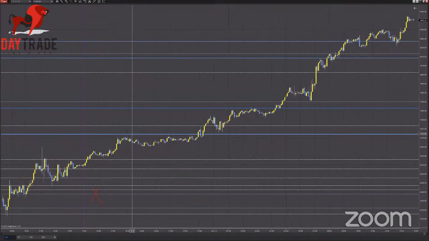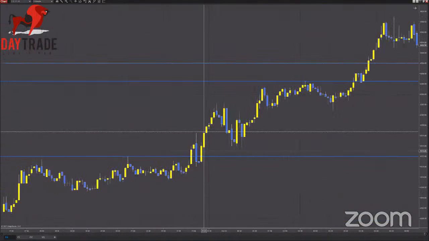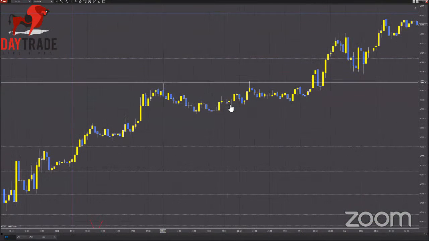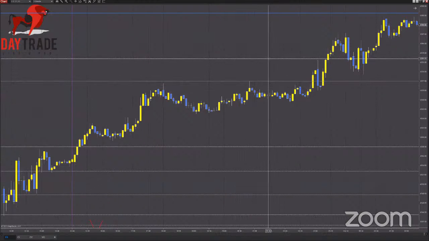And you can see, by the way, look at what we have right here. We have 43.72 and the high right here is 4371.5. So this initial push right here missed that by, I'm gonna make this a little bit bigger, missed that by 2 ticks right there, but then came up and tagged it to the tick. So these lines are here. We didn't go back and change them. The lines are already there.